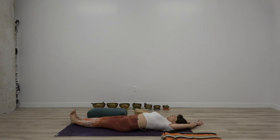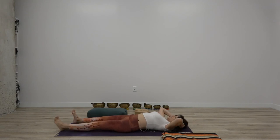Continue to breathe through your kidneys, back body, stretching through the side of the body all the way down to your ankles. Focusing on those energy meridians. And then go ahead and walk back to center, what would be a Shavasana.